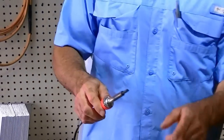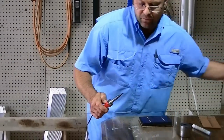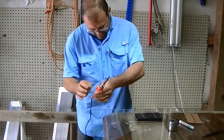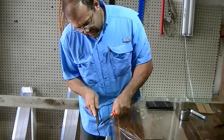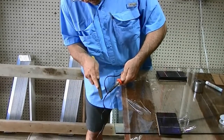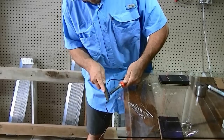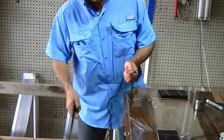I've just soldered about 10 cells here and it's already dirty. When I say clean it, I don't mean just wipe it — it's got to be properly cleaned. I use a file and I'll just get rid of all that oxidation that's on there. The oxidation will get in the way of transferring the heat, and you'll think you have plenty of heat in your iron but it's not getting through to melt it.